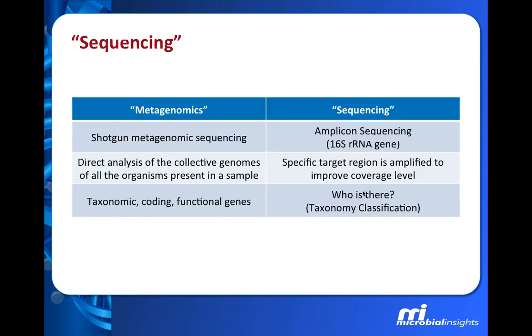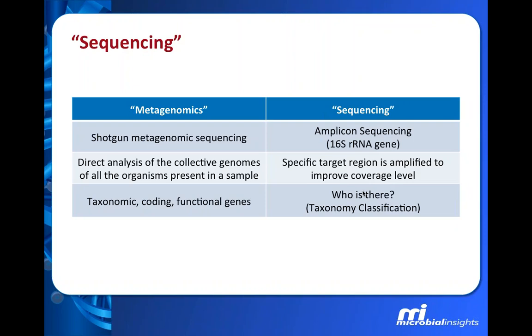And today I want to talk to you about two main types that are used. We're going to talk about metagenomics, and we're going to talk a lot today about amplicon sequencing. And I want to be sure, like I mentioned in the beginning, metagenomics and next-generation sequencing are two terms that really get confused quite often in our industry. So I want to clarify this. If you don't take anything else home, I think this is one of the important concepts. Because although both metagenomics and sequencing are next-generation type tools, they're not interchangeable terms.